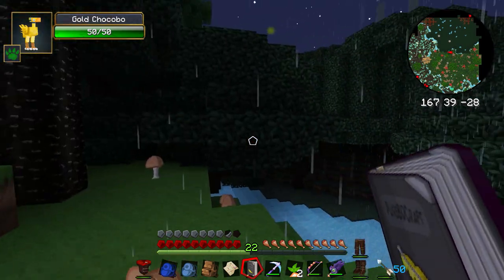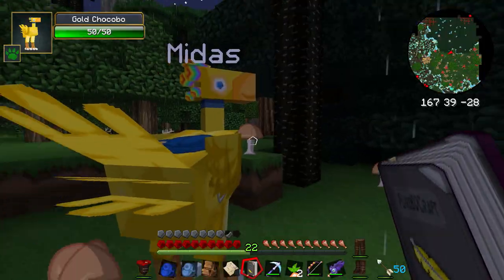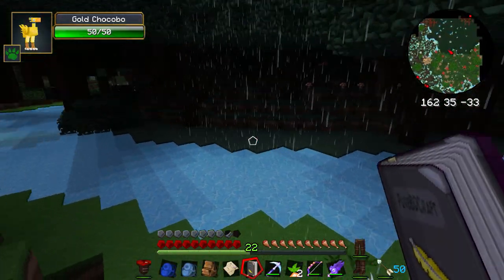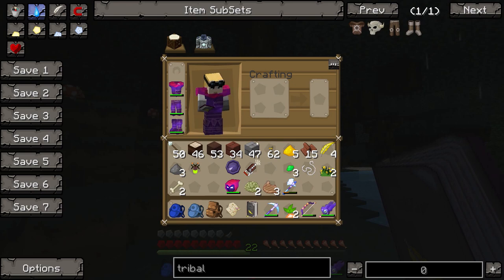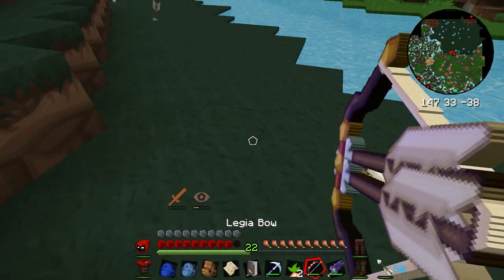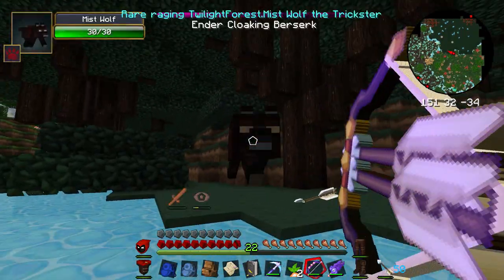So we're at the edge of this dark forest. I'm going to leave Midas here. I've made a waypoint so I can find him again. You're on stay, so I'm going to head into this deep, dark forest. Oh, it really is very dark. Let's put a helmet on, obviously, because then we can see. Oh, there we go. Whoa. What is this?